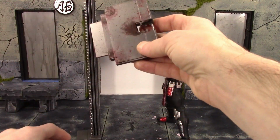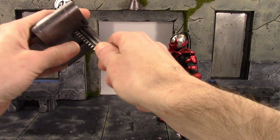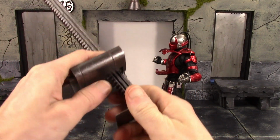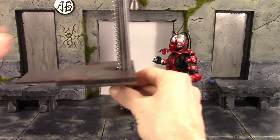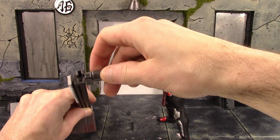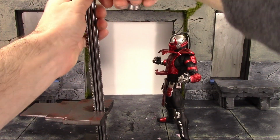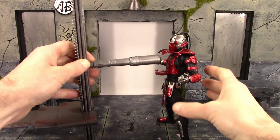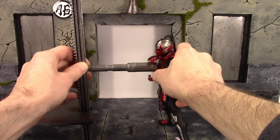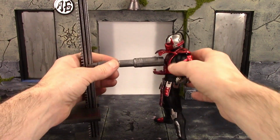So what I do is I put one of these pieces on, and you've got to use a little bit of force. Well, the first time you do. Once you do it once, it's not as difficult, and you can slide that piece out. Then I slide this piece in, and it is all notched a specific way for these accessories. So you take this piece and slide that down, let's say right about there, to line it up with the peg for Sector here.